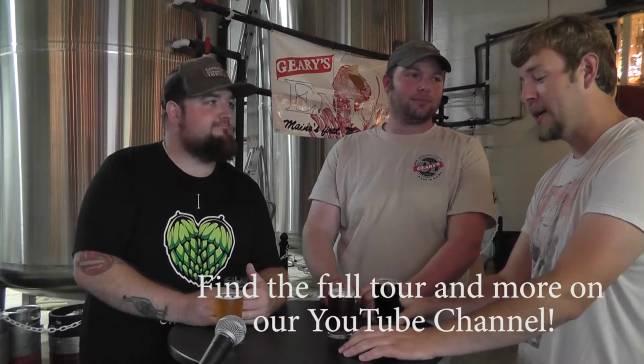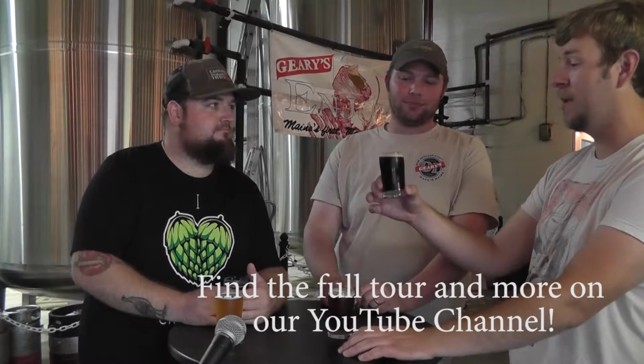We're going through some of the flavors here, and let's start off with the porter, obviously the London Porter. So what do you put into this beer here? Well, the porter is a traditional English style, has English base malt and some chocolate and some black malt to give it its kind of roasty character, and a little bit of crystal to round it out and give it some sweetness. Pretty delicious. What do you think, Mike? Let's try it out.